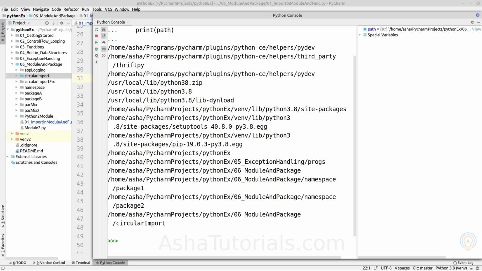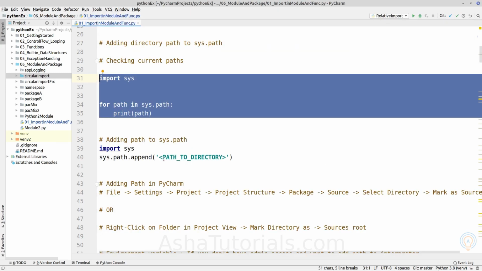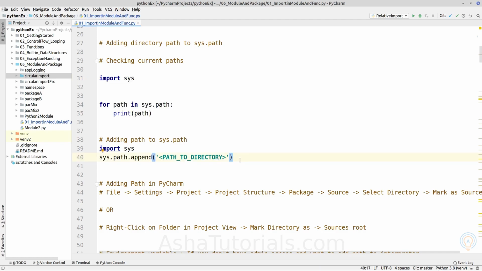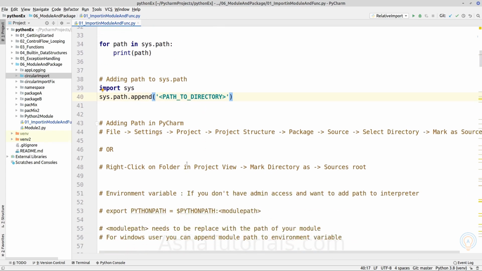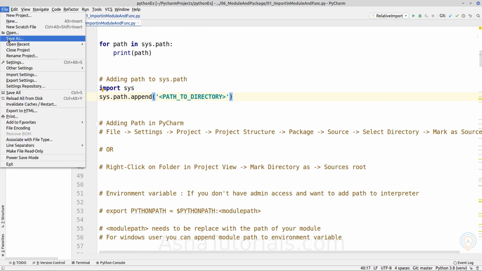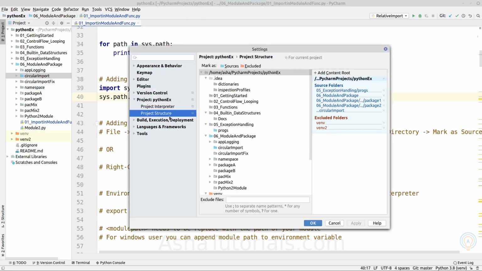Now if you want to add a new path, you can use sys.path.append, which will append your given path to the sys.path. Or alternatively, if you are using PyCharm, you can go to File, Settings, Project, and Project Structure, which will contain all the folders inside your project.